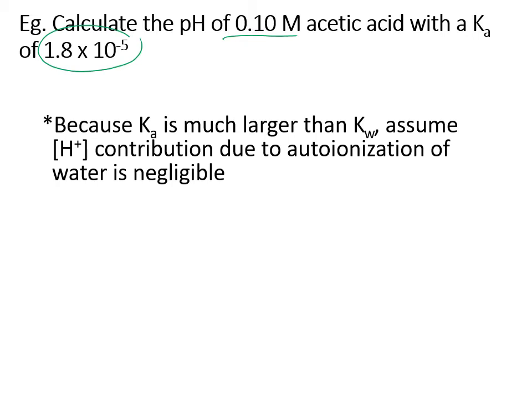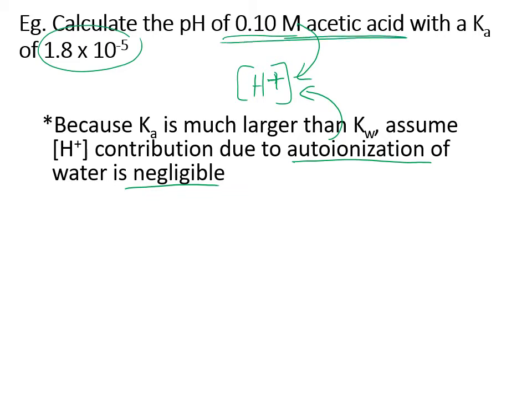Now, realize that the pH is going to be based on the concentration of the hydrogen ions. And obviously this is an acid, so it's going to be contributing to hydrogen ions, but water does autoionize, and it does contribute as well to the hydrogen ions, which would then be translated into pH. But really, this is negligible. So that small amount that is being provided by the water can essentially be ignored, and we can just look at the acid itself as the sole source of hydrogen ions to find the hydrogen ion concentration.